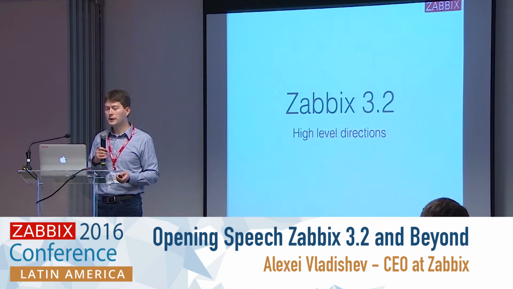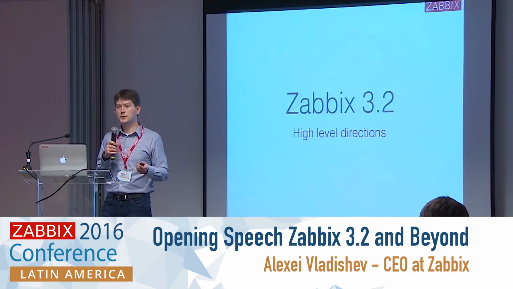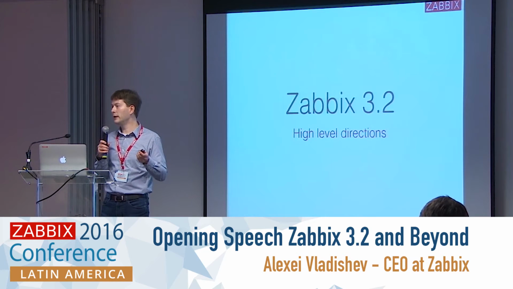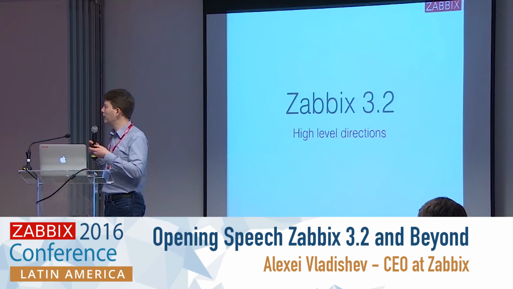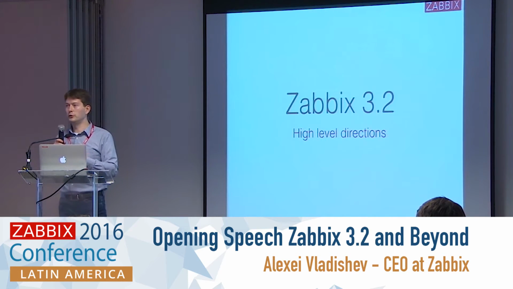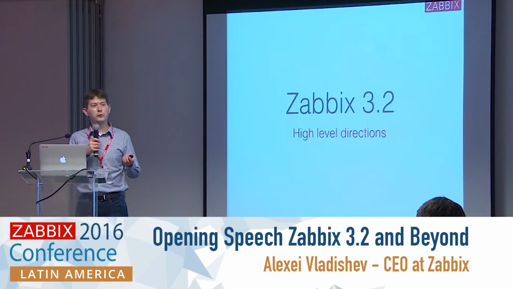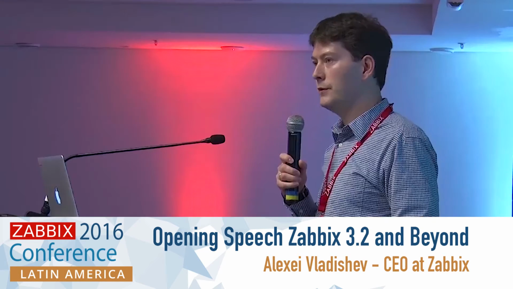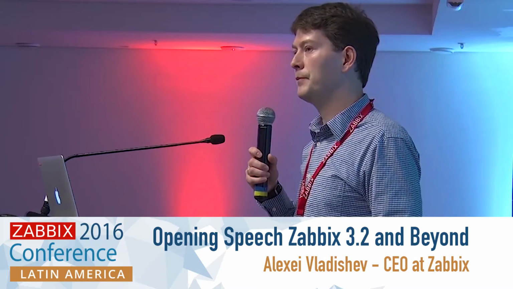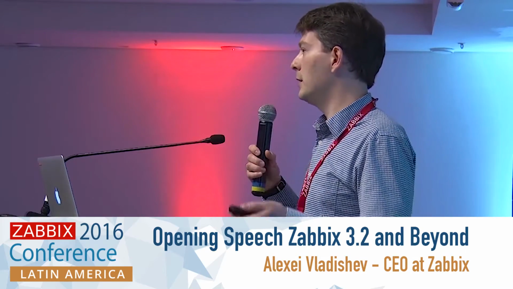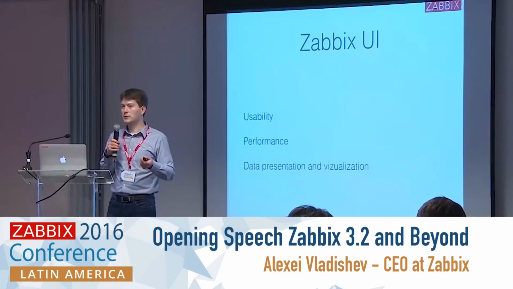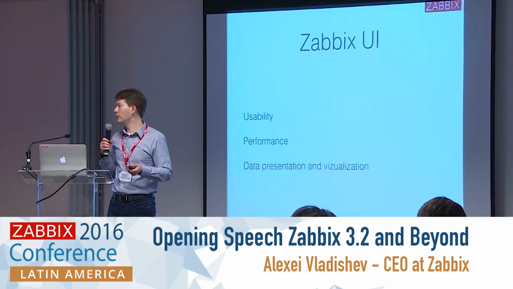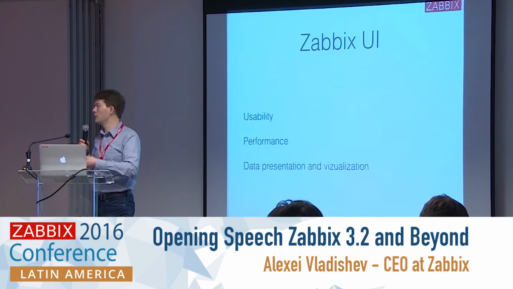Now, let's talk about Zabbix 3.2. I will give you just a number of high-level directions for Zabbix 3.2, what we'd like to improve. What are the areas of improvement in Zabbix 3.2? Obviously, Zabbix UI. We made some major improvements in 3.0, but it's just a beginning. It's just a first step of improving Zabbix UI.